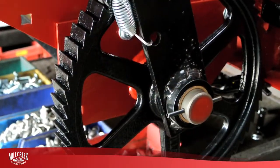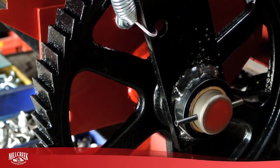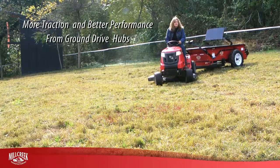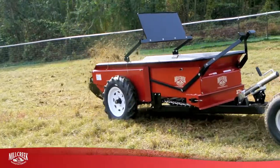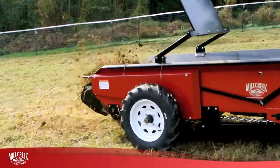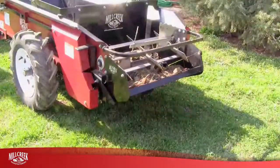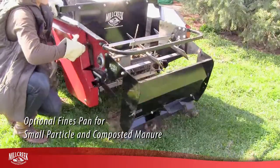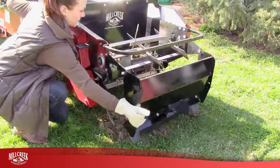Getting technical, the ratcheting hubs in the ground drive system give you more traction and better performance when turning corners. Your application is much more even and consistent. If you're spreading smaller particle or composted manure, our optional fines pan is what you need for ultimate consistency.